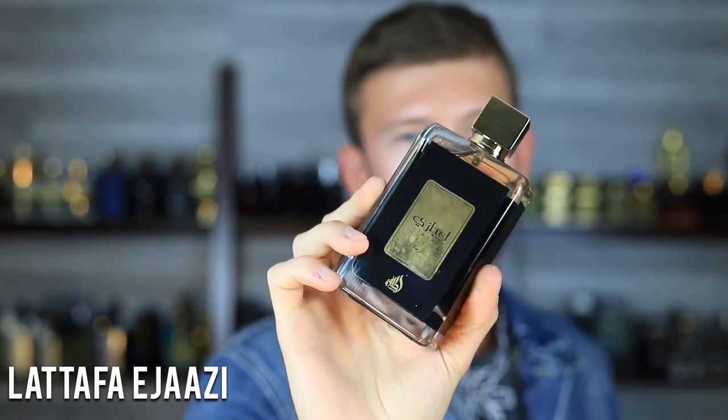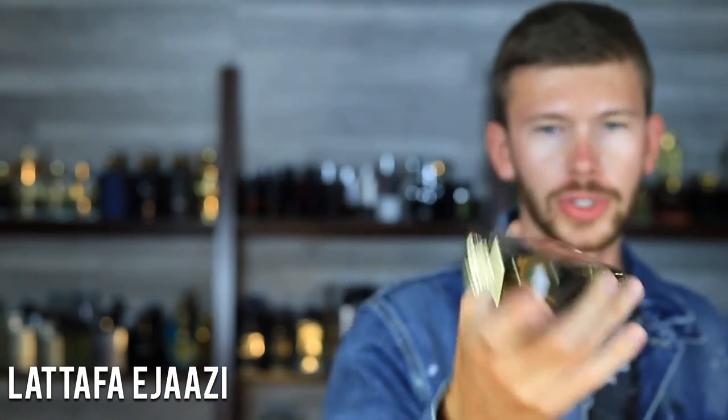We're gonna end this one with a $14 scent. This one is Lattafa Yara, and this is just the gold one. This is not the silver version, which is a L'Ennui de L'Homme kind of blue electrique cologne. This is just this version here. This is a standard one. That's an Eau de Parfum.